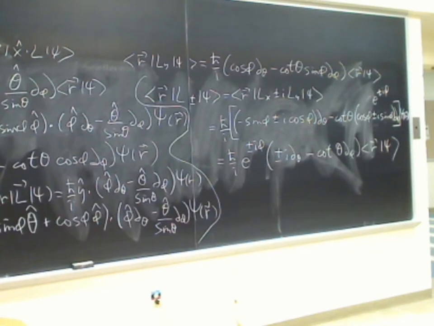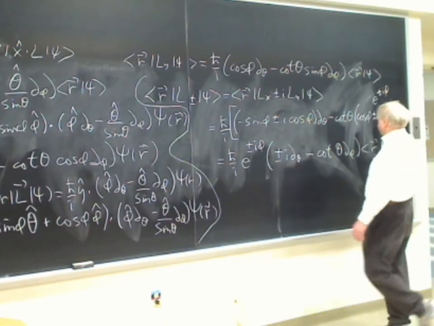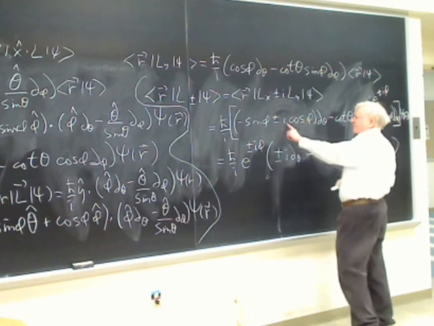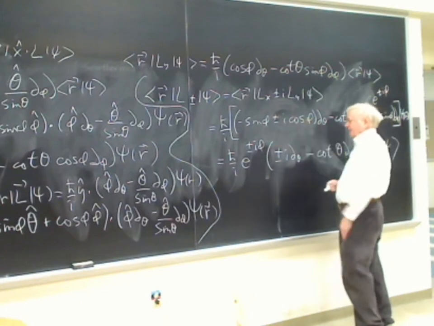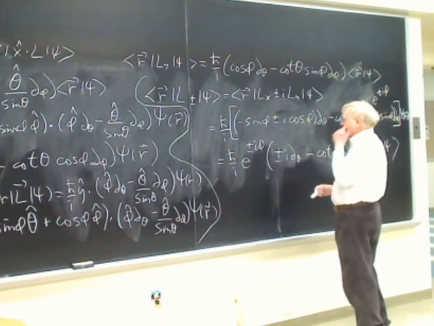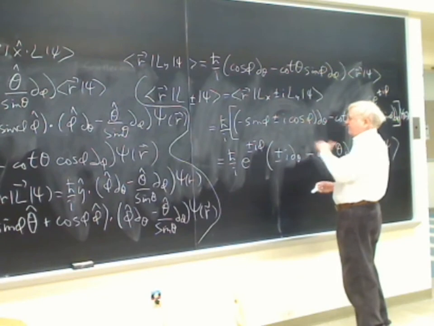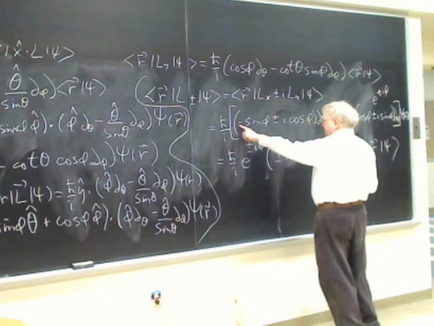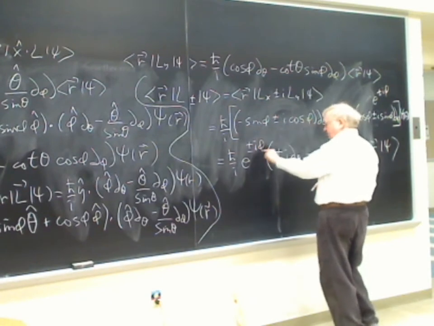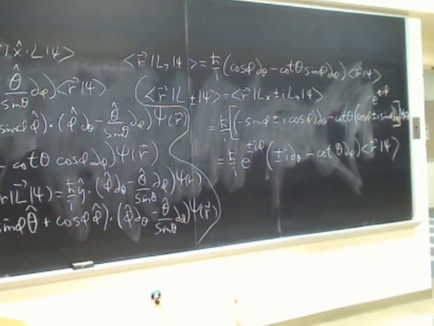Frankly, this part is pretty easy to do from there to there. This one is more confusing because you have to factor out an i, or plus or minus i. If you do the plus case, then when you factor out the i to get this minus sign, what's left is cosine phi plus i sine phi, and that gives you the e to the plus i phi. With the minus case, we put in minus i. Just do the arithmetic explicitly at home, and you'll see that it works.